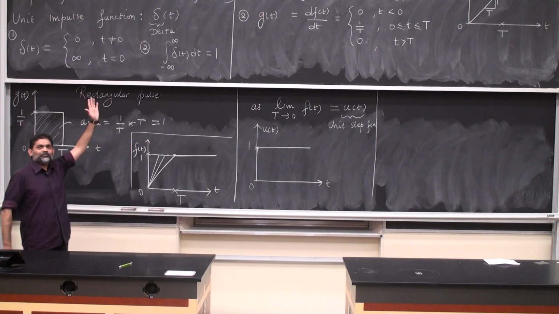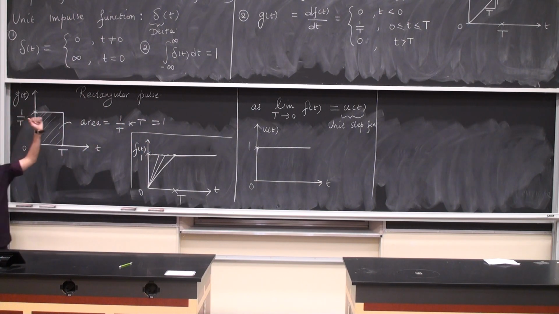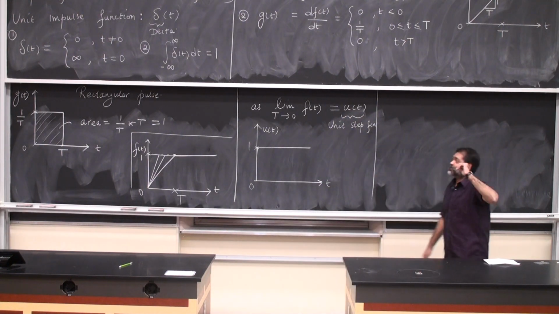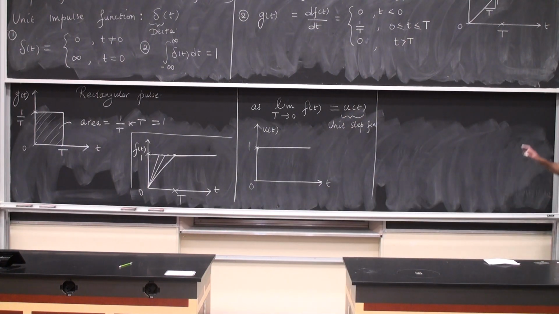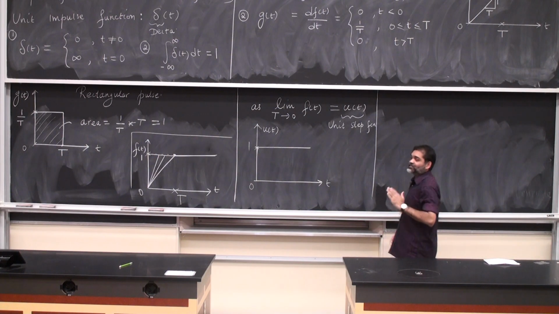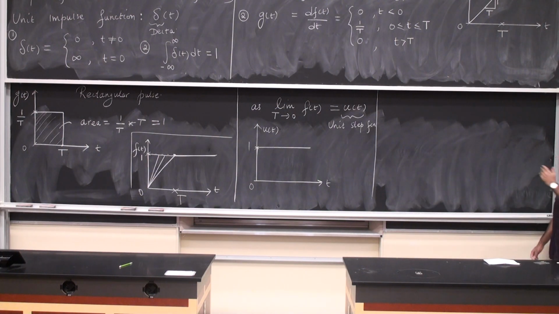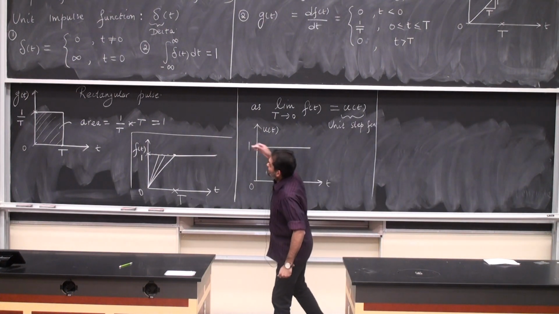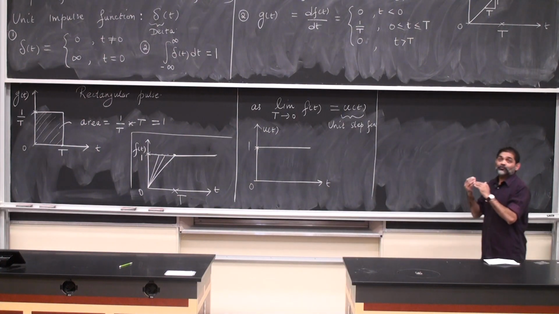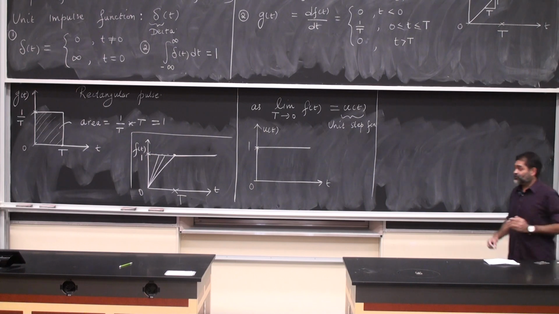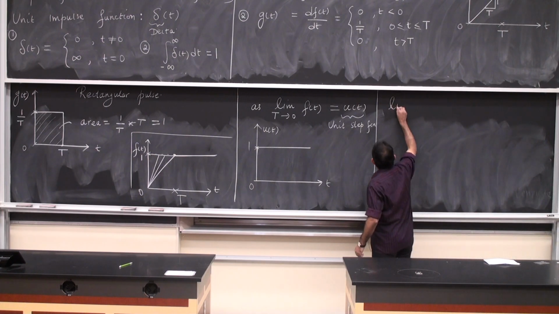I started off with some generic function f of t. I just pulled that out of thin air. Bear with me on that. Then I have this f of t. I took the derivative of this. Quite non-rigorous, I would say. But at least its derivative exists in the classical sense. So I can have a function that I've drawn there, which is g of t. Okay? So I have g of t. I have f of t. I then say, okay, take the limit of T tending to 0. What happens to f of t? It becomes a unit step function. I do the same thing for the derivative.